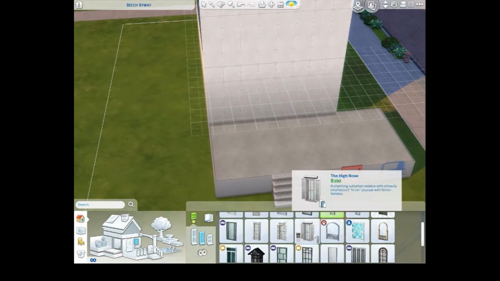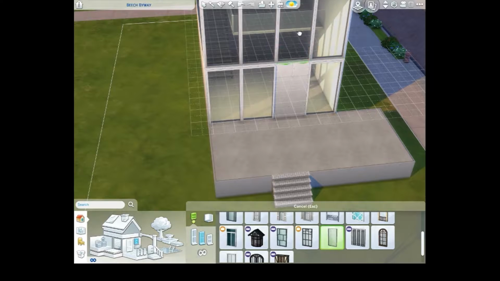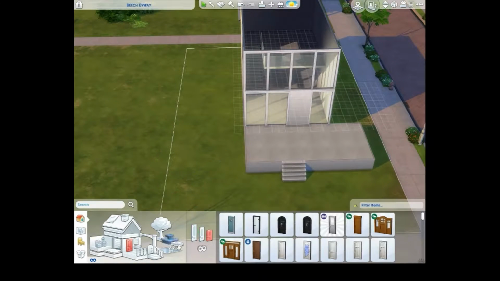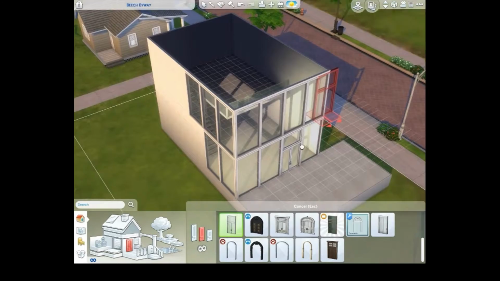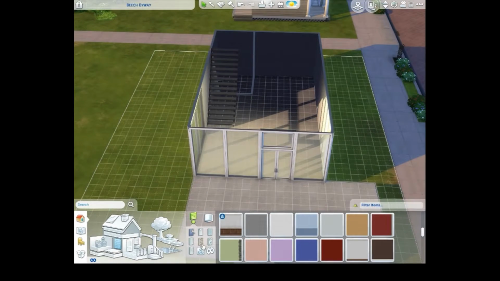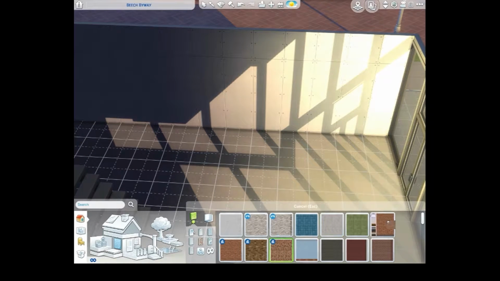And of course, if you've seen any of my videos, I struggle with picking the right windows right off the bat. So I went with these big, wide windows, and I couldn't add the third window to the bottom there, but I ended up being okay with it because I was like, you know what, it gives it a little more character, a little more charm. I didn't even turn on my cheats to put that window there after that.